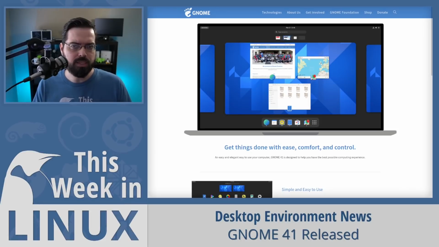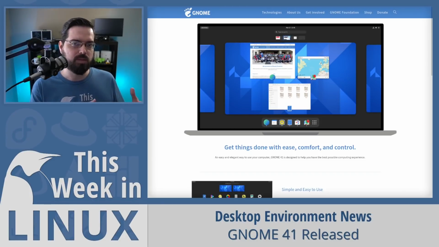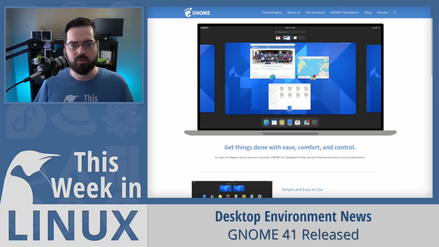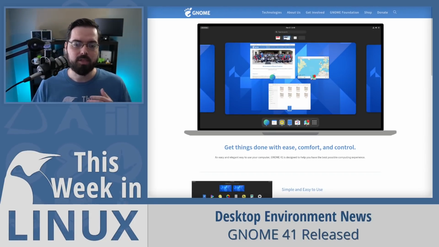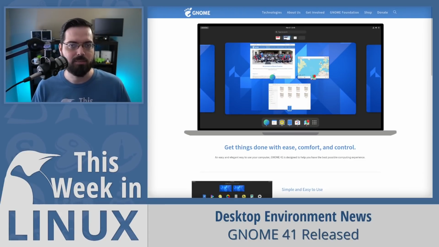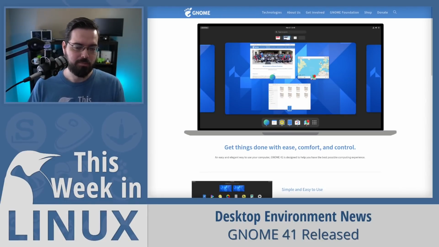Now, there were some issues during the beta phase of GNOME 41 because of the security labeling. They were labeling apps as unsafe versus safe, and they had a very strict definition of safety, so there were cases where the RPMs or debs from the official repos of the distro that you're using would be labeled unsafe based on their criteria. That almost happened, but it didn't happen. I am glad to see that, because GNOME 41 has a much nicer approach to talking about safety with applications. You don't want to claim that the distro's repo stuff is unsafe, which almost happened, but it didn't. So that's good.